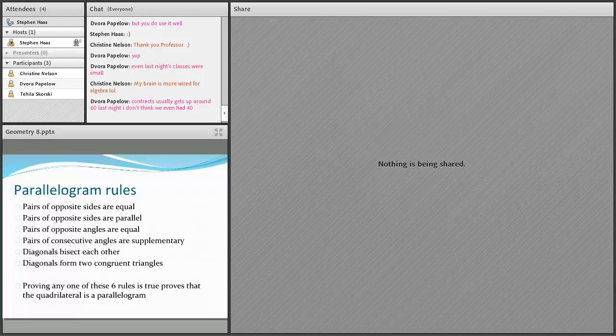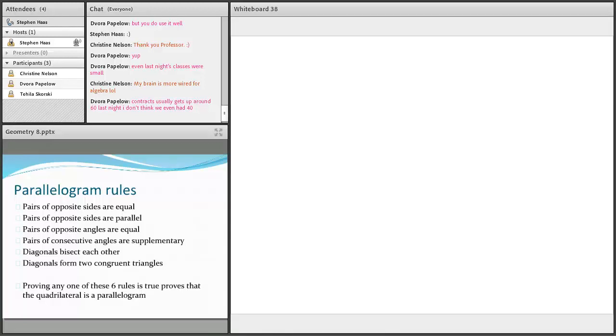One of the foremost types of quadrilaterals is, of course, the parallelogram. A parallelogram simply means a figure with both sets of opposite sides parallel to each other. This is parallel to this, and this is parallel to this. Of course, that's not the only thing a parallelogram has going for it, but that is what defines a parallelogram. That is why it is called a parallelogram.